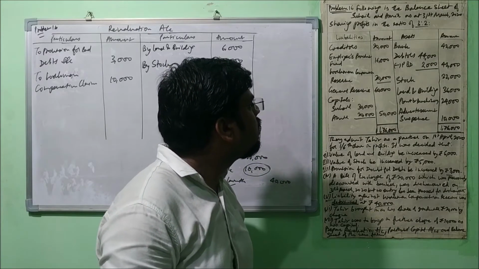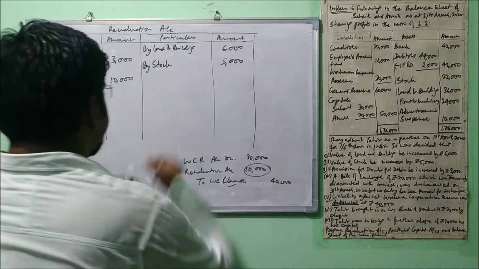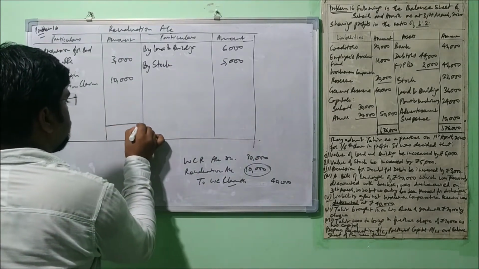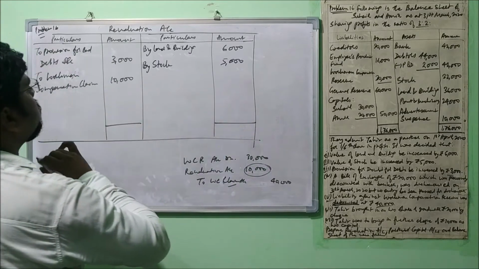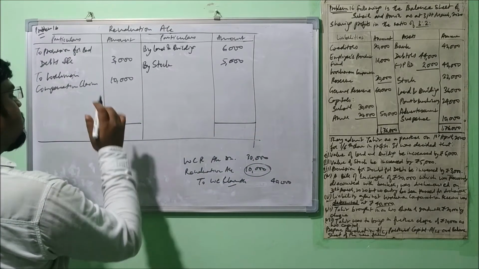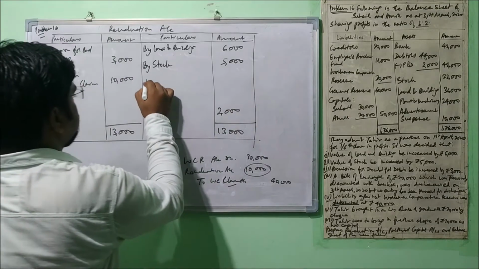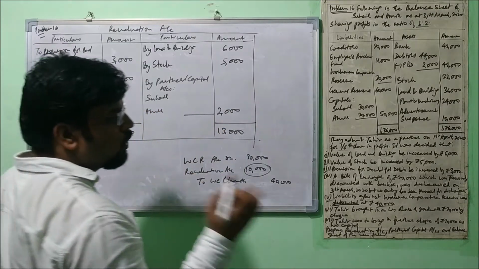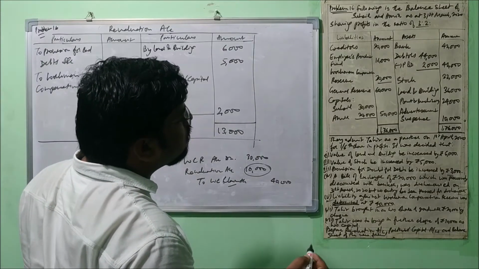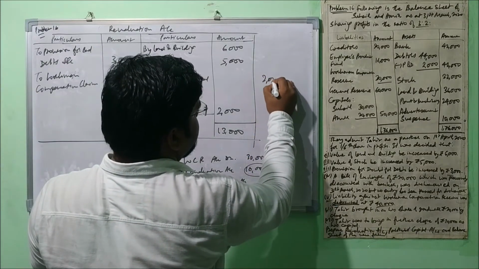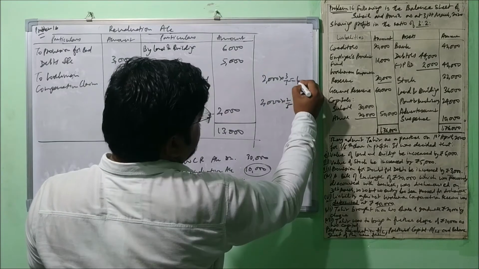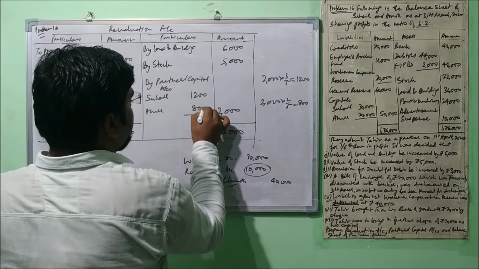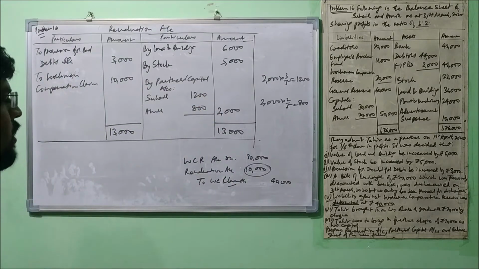Now we need to see if we have any other entry related to revaluation. I do not think that any other entry exists. Then let's see whether there is a profit or loss on the revaluation. This side total is more, it means it is a loss. Loss of 2,000 for Sohail and Amir, the old partners. Always remember, the old ratio. What is their ratio? 3:2. So we can divide like this. That is 1200 and that is 800. So 1200 will be borne by Sohail and 800 will be borne by Amir.